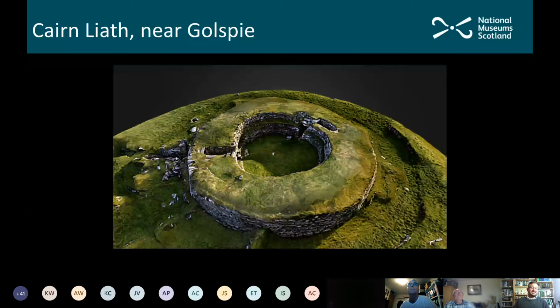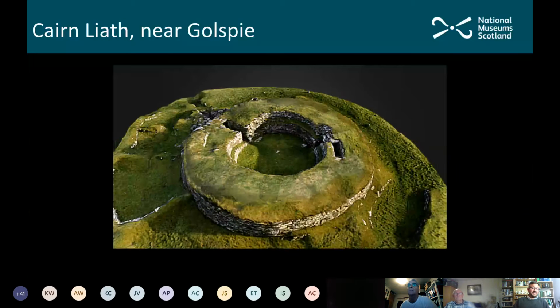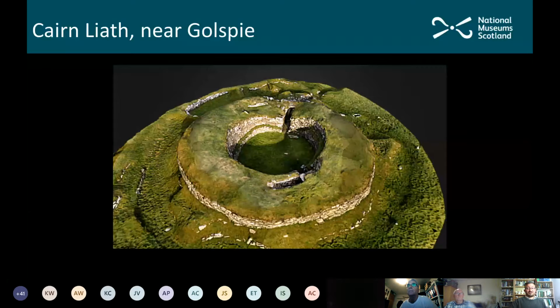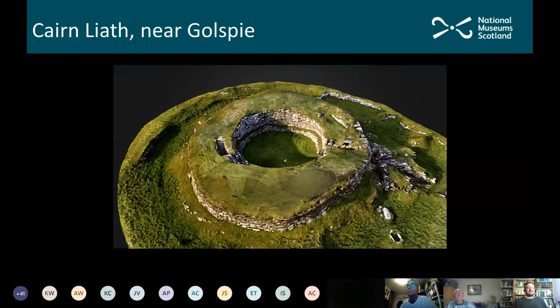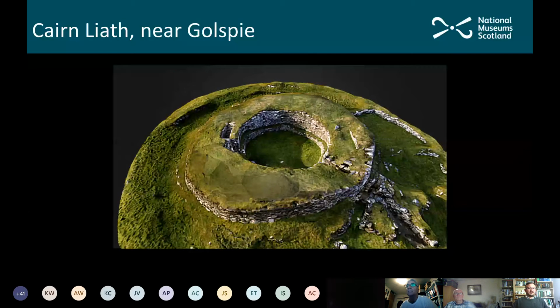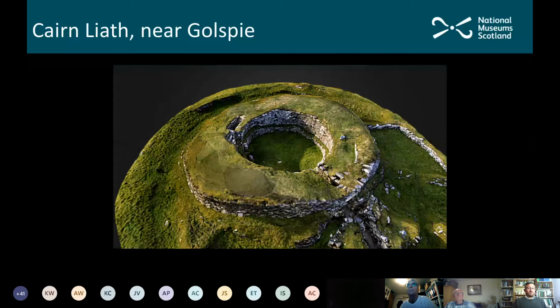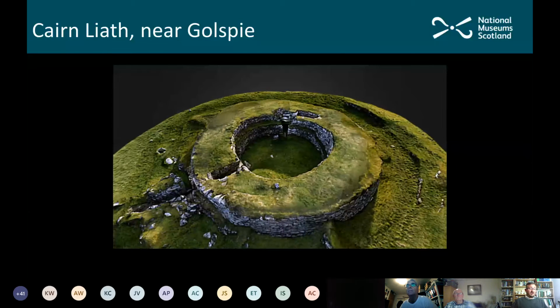This model was actually made in 20 minutes, just a quick few hundred photos around the monument. It's not the best texture on the grass, but it shows it doesn't necessarily take that much to create a reasonable 3D model of a site, with comparatively little time and comparatively few images.